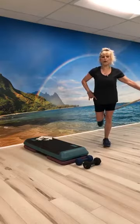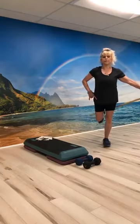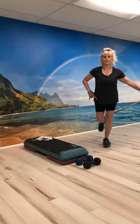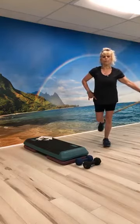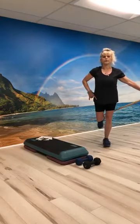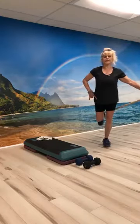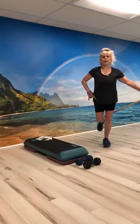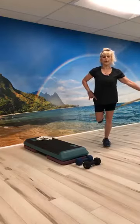So 16 little pulses. Like you're trying to get your heel right up to your butt cheek. Let's try eight more. Eight, six, four, three. Now we do four slow. Three. Now let's pulse up again. We've got eight, six, four, three. How about just low for two, and then four pulses. Four, three.